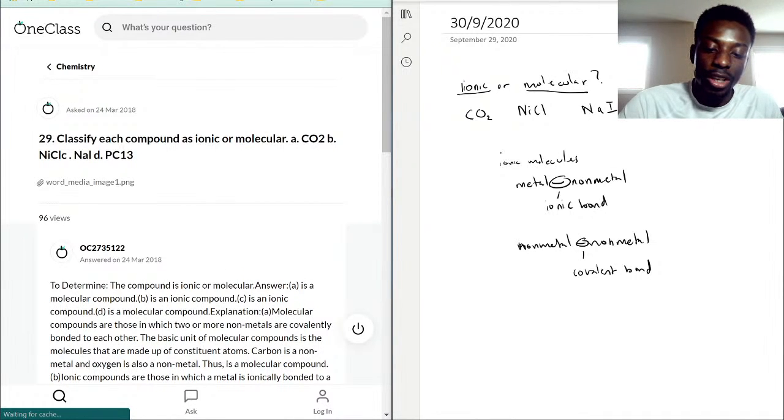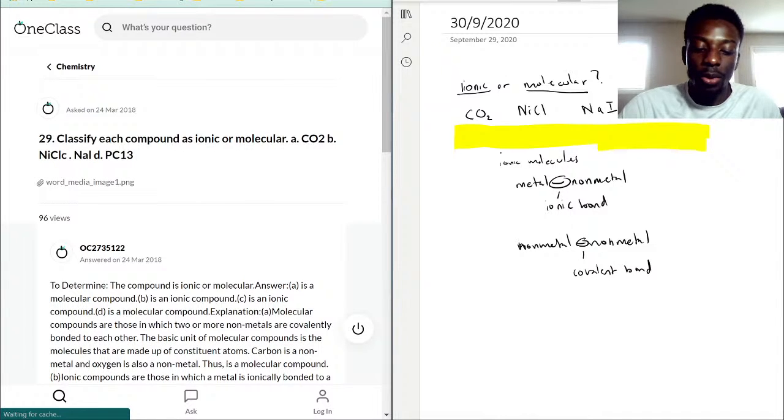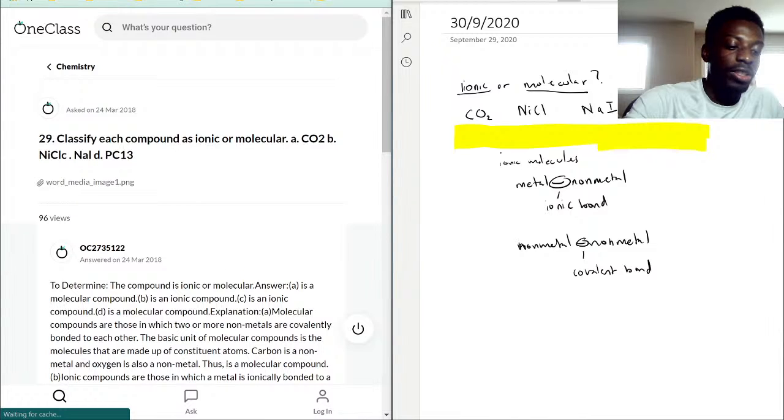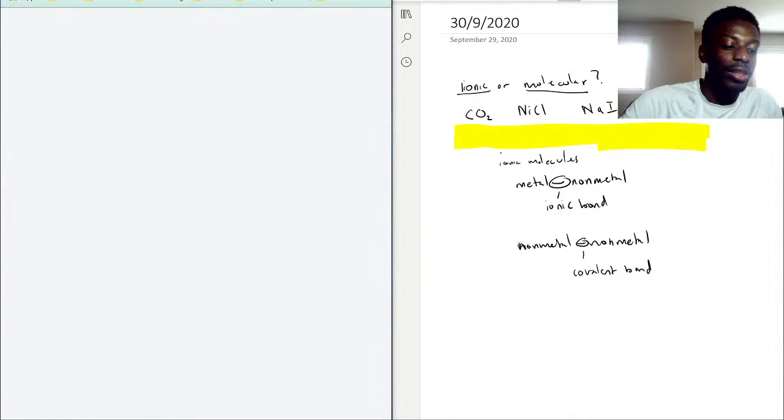So we're going to use this space down here, just going to highlight it so we know where we're going to write the classification. Okay, so with that, let's break it down. The easiest way to go about these types of questions is just to refer to your periodic table, which you are free to use. Some classes just want you to memorize the basic ones, but for ease and familiarity, we're going to be using the periodic table just to be able to get these few in.